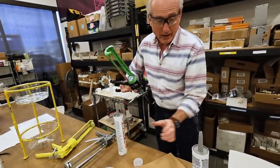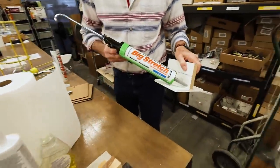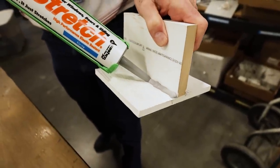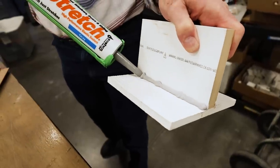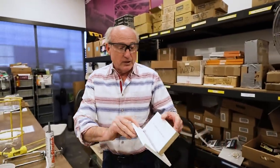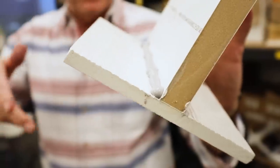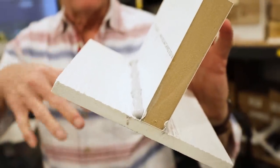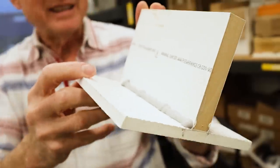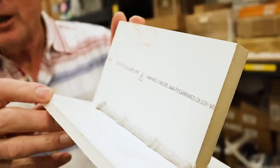Exactly. And what happens with this 90 degree nozzle is when we go to put that down, it's hard to get a correct bead at 90, isn't it? It's much more difficult. And look at how many lumps we have. Then if you see the profile of that bead, you're looking at a very convex bead and you're trying to smooth that out. So you have the wrong shape of the bead. It is not pressing in. If you can see the sides there, where it meets the surface of the substrate, it's not pressed in very well.